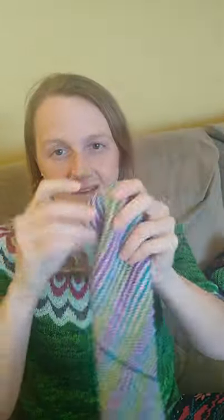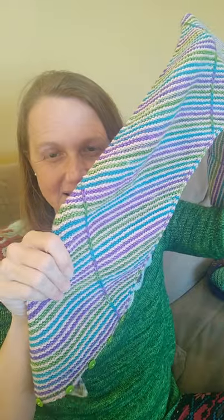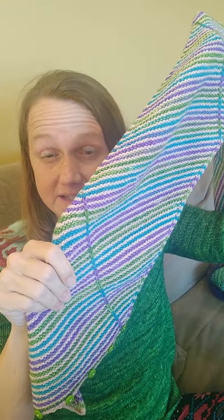I really enjoy all of the color changes that happened with these yarns. This was a fingering weight with a self-striping yarn and a solid — I put the buttons on there. That one traveling stitch is in what I call C2, or Color 2. C1 is your cast on, your bind off, and your button band if you choose to put one on your cowl. It's a fun, fun design.